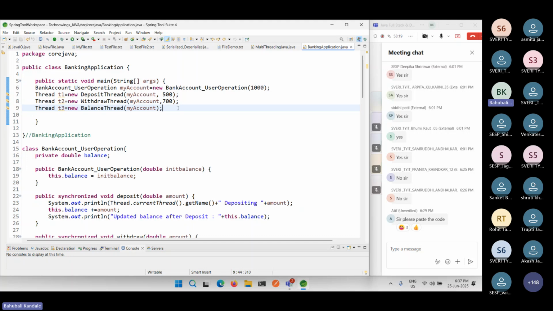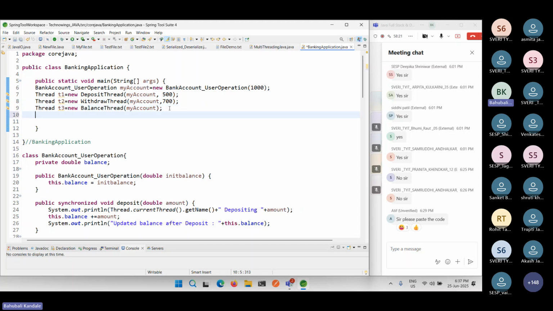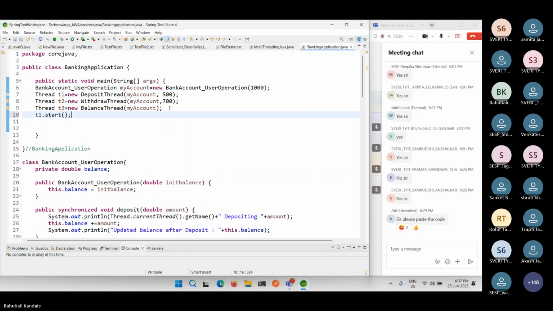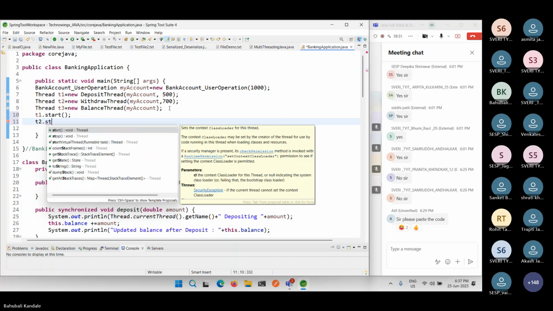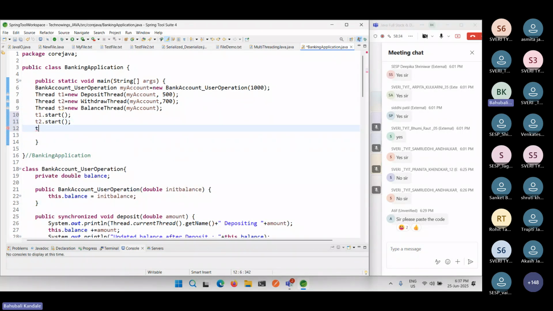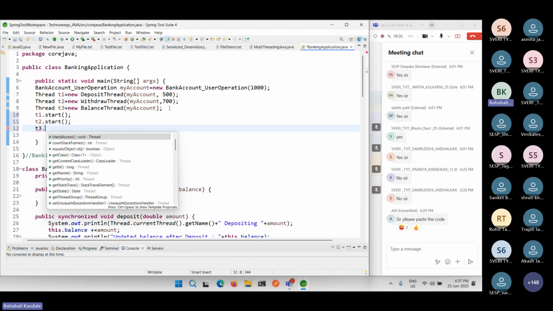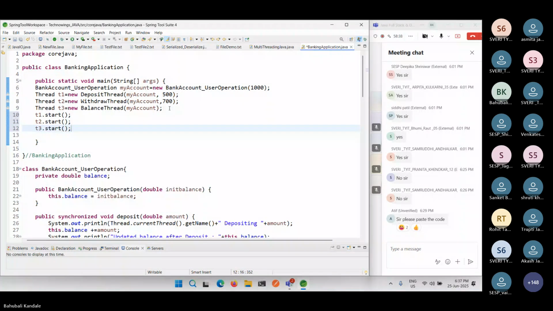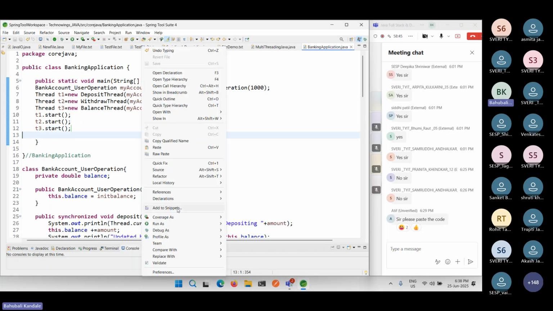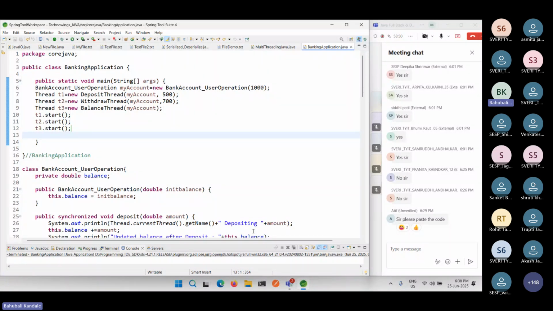And now it is time to start those threads. So T1.start, T2.start, T3.start. So that's the way to use multi-threading to write a Java application.